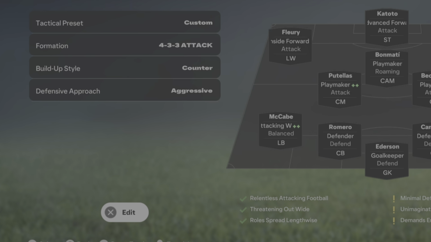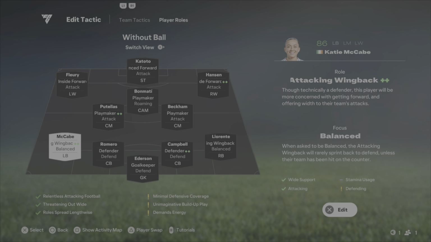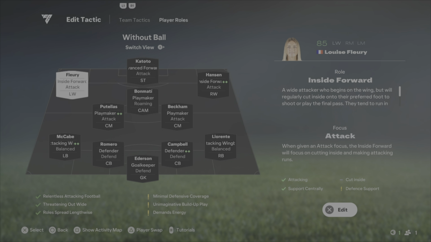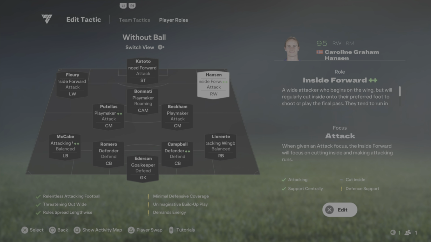So if you want to look at the picture here, we have McCabe, we have her set to attacking wing back, so you can see she's got the 2 pluses, which is her position. Campbell, again, we've got him in the correct position, his world-class position. Patelis again, let me find her. Patelis, come back, there we go. She is in her preferred position as well with the +2. We have Hansen as well, who's on the +2, and that is what we want.